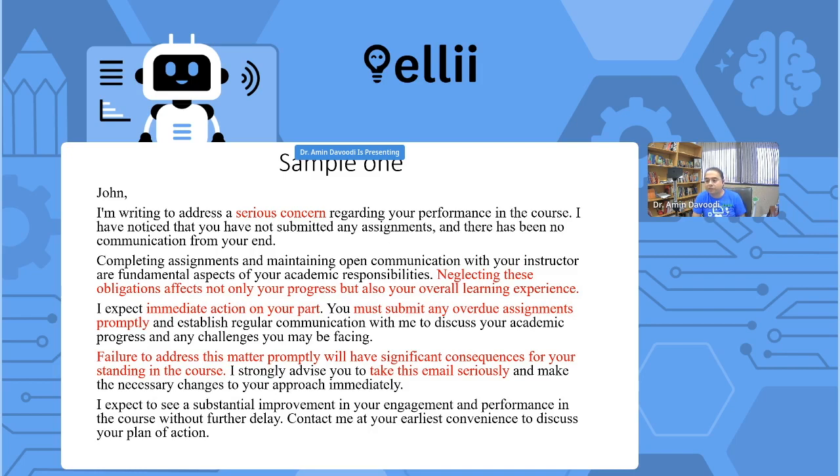Okay, so yes, you're right. It uses negative action. It's not that kind. It's very assertive and aggressive. So let's go to the next sample. And by the way, those red phrases, I wanted to highlight them because I think they are the ones that tell us that this has a very strong tone to it, kind of angry in a way, assertive. May not be that aggressive, but assertive. And well, we may all agree that this is not very kind. Okay, so let's go to the next one.